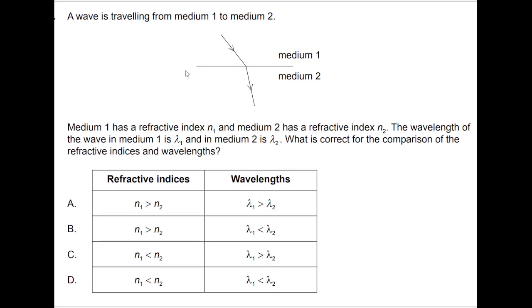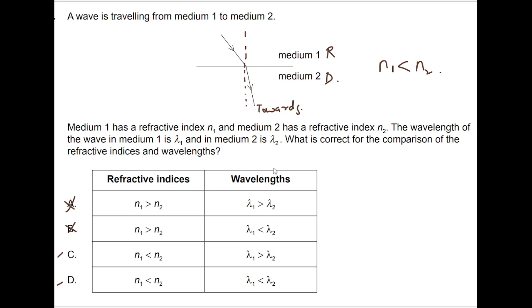Moving to next question, question number 13. A wave is traveling from medium 1 to medium 2. If I just draw a normal over here, I can clearly see that the light which is incident in medium 1 is bending towards the normal. Whenever a ray bends towards the normal, that means it is traveling from a rarer medium to a denser medium, right? That means the refractive index of this one is less than the refractive index of the second one. So clearly the option cannot be A or B, either it is C or D.